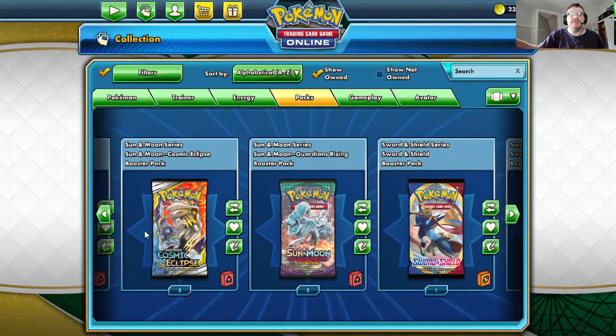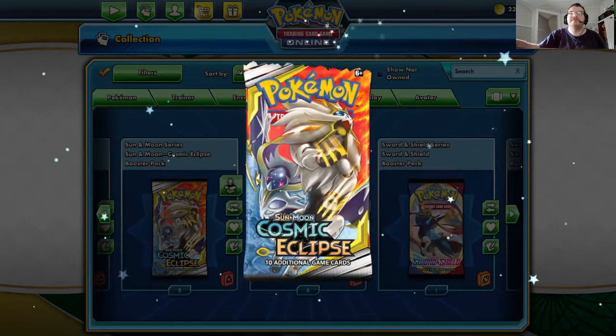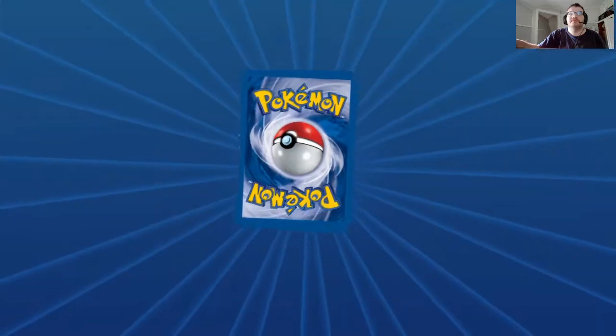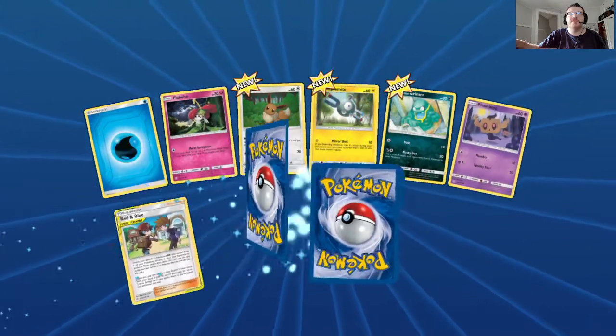Let's open 2 Cosmic Eclipse and 2 Sun and Moon Guardians Rising. One, two, three.